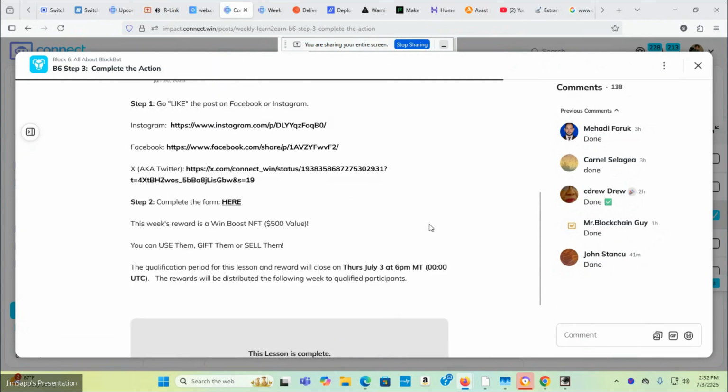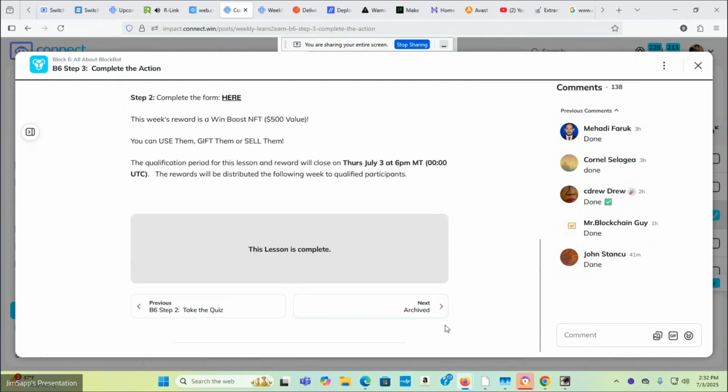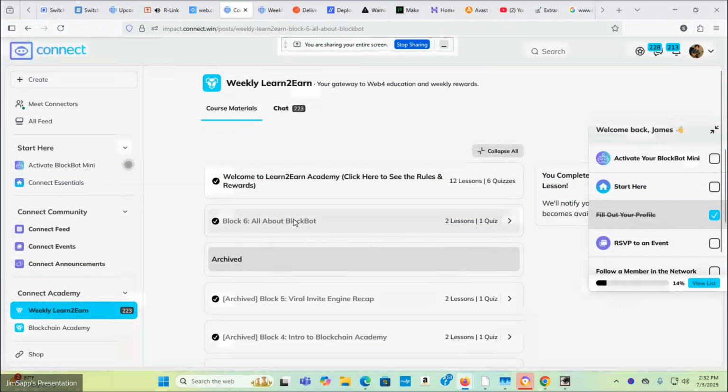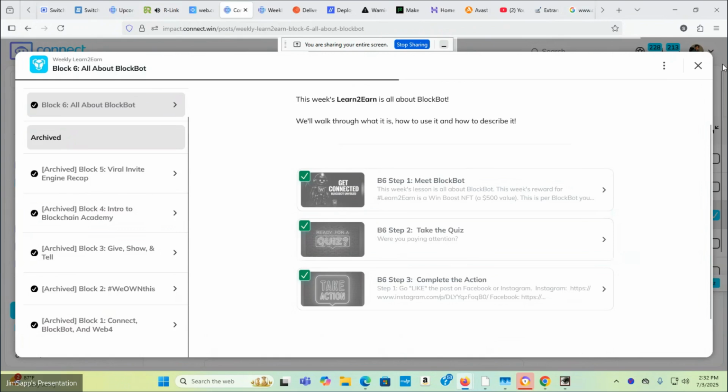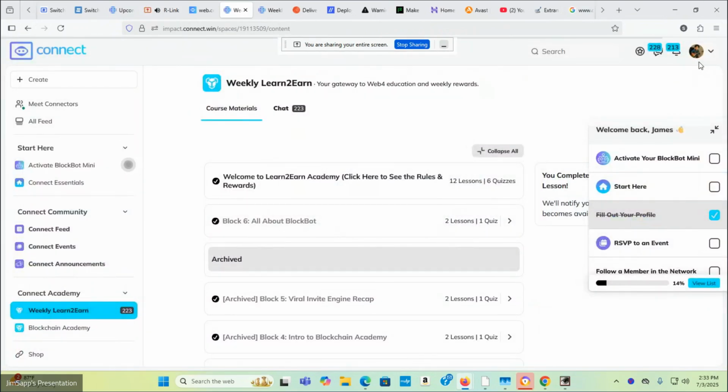And then once you're done, in this particular case, you complete the form, and there's a thing down here that says you completed it. You didn't want to click on two besides completing the form. But that's all these Learn to Earns are. They're simple to do. And if you miss a question on the quiz, you can retake it. It's not a life or death type of thing. You can take it 10 times if you need to pass it.